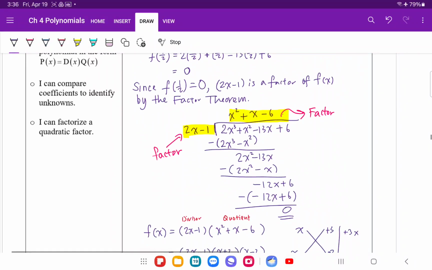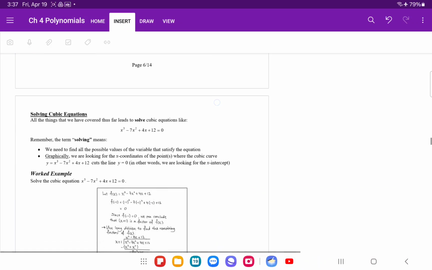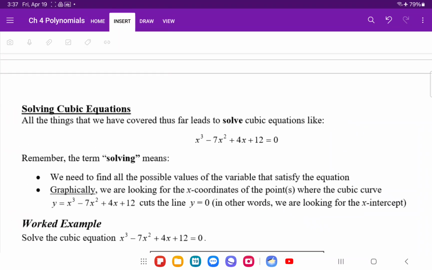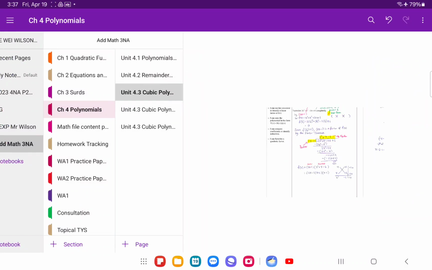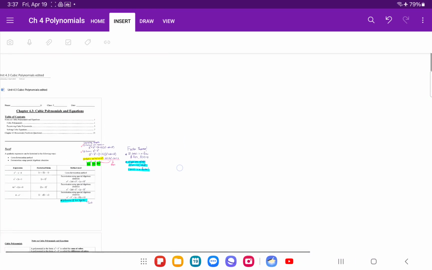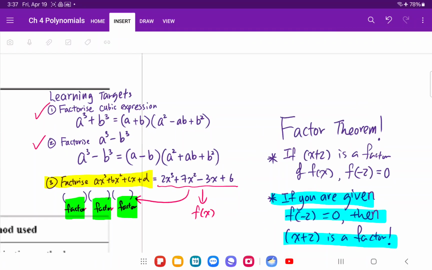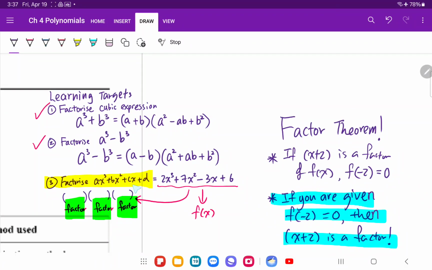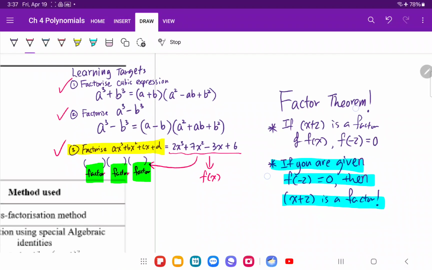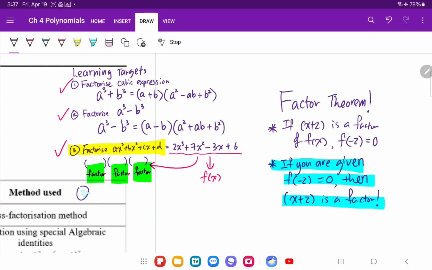Moving on. We have already covered one of the main learning targets, which is, if you scroll all the way to the top of the set of notes just now, I already mentioned that we wanted to learn how to factorize a cubic expression into 3 factors. We are done. So we can check this off already. So what's left for today's lesson? We're going to move on to number 4. Number 4 is no longer factorization. Number 4 is solving cubic equations.